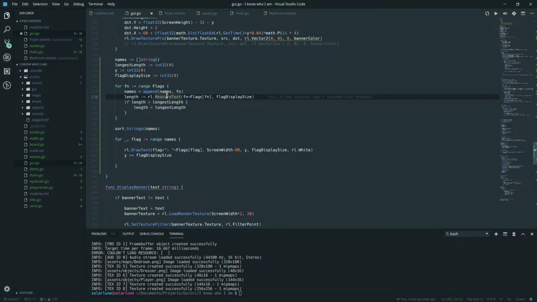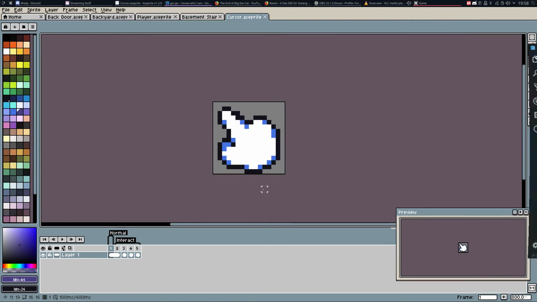Here we're getting the length of the text for the flag plus its value, concatenating the strings, adding together the flag name and the value of the flag. And if it's longer than the longest length, which is 0 by default, then we set the longest length to be the length. These should be like that. Okay. So by the time we get down here, now we know how far over to the left we should have the value. So we'll show it. Whoops. We'll show it in a couple seconds. We'll show it working.